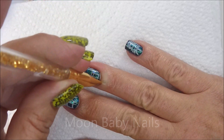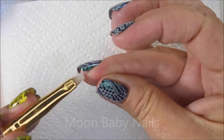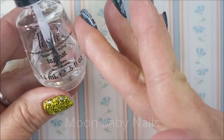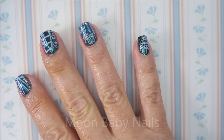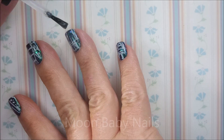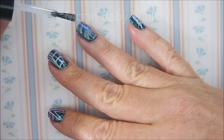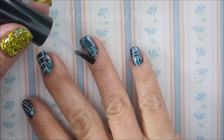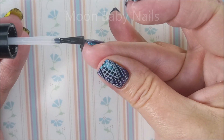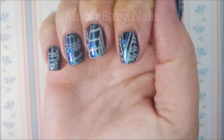I'm going to go in with my cleanup brush and do just the tiniest little bit of cleanup. Get up under that little short nail because when I stamp with short nails it gets all up under there. I'll be topping this one with my Posh Top Coat today to seal it in so that stamping stays put. I'm not using the smudge-free — the only one I have right now that's a true smudge-free is one I don't like from Nicole Diary. So I'm just using a regular top coat and being very careful.